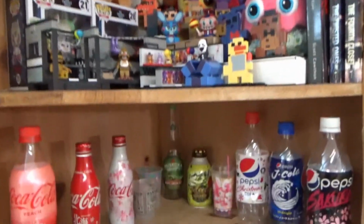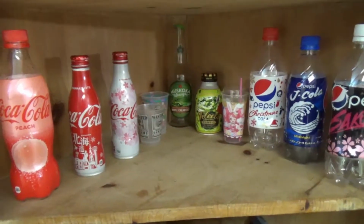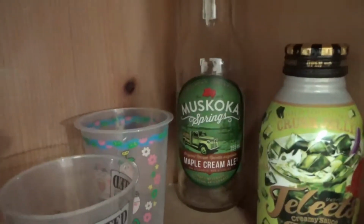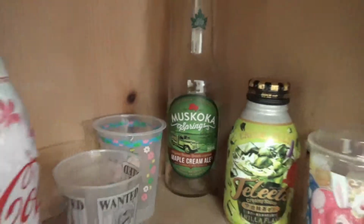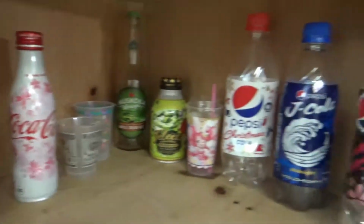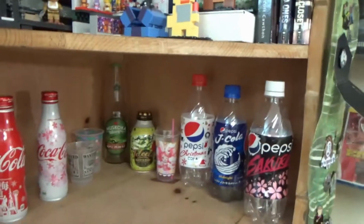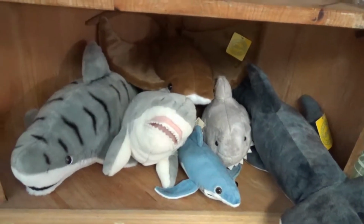Oh my. So then we have our special beverage shelf, where we have the Coca-Cola and Pepsi products and strange things from Japan, and also a maple cream ale that's actually from Muskoka, Canada. Totally Canadian, eh? And Japanese things. And more Japanese things. I forgot to bring down the clear Coke bottle, so I'll bring that down. And we have sharks because I had a bunch of sharks. I needed a home.